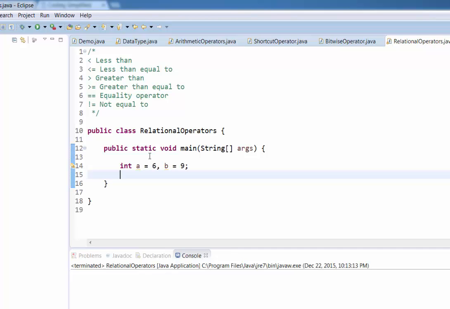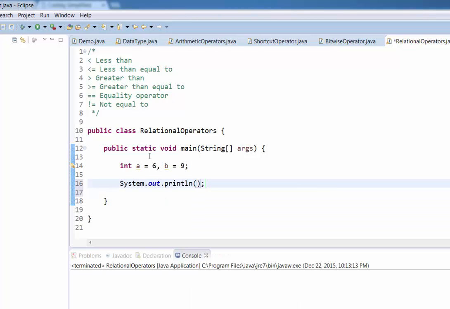We will start with the less than operator. Let's directly print it: System.out.println, and check whether a is less than b or not. As a is 6 and b is 9, obviously the result will be true, because 6 is less than 9. So if you run this, the result will be true.